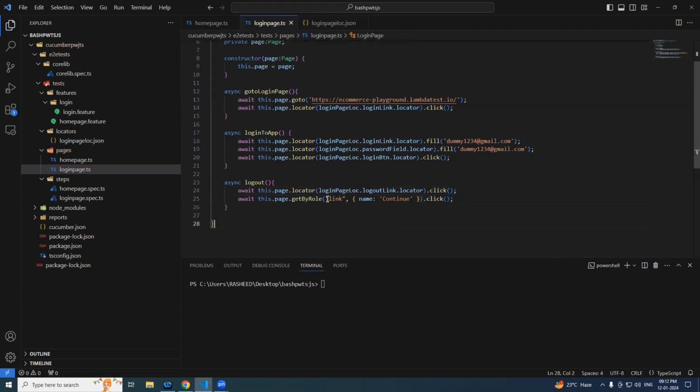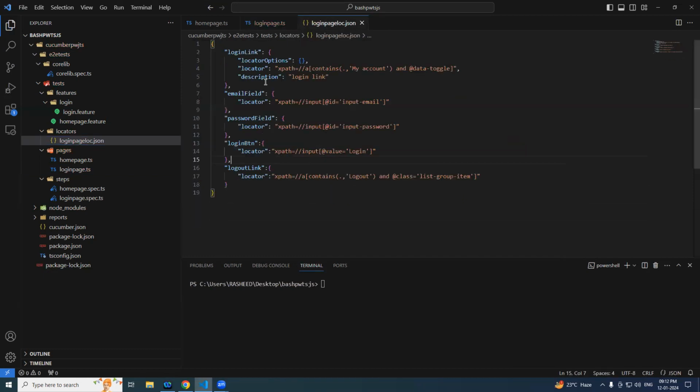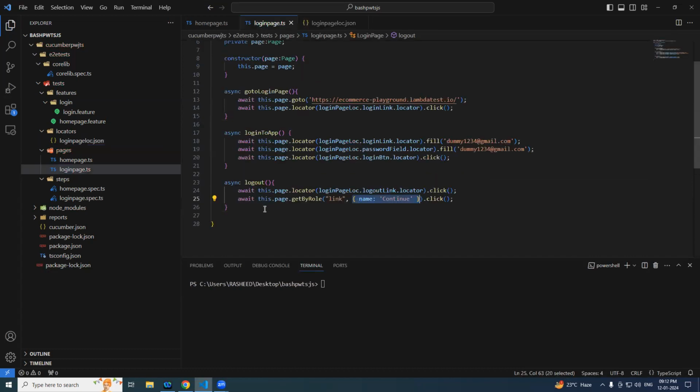And how about this one? It seems a little bit different, right? So that is the reason I was saying you need to have multiple key values defined for your object. The reason being is it's not unlike Selenium where you will simply pass your XPath and you define it. Either it is Playwright or any other tools, generally they provide additional options. Right. So this get by role is specifically something you can find in Playwright.